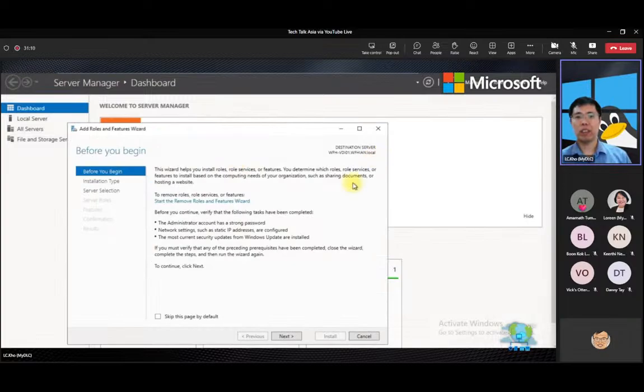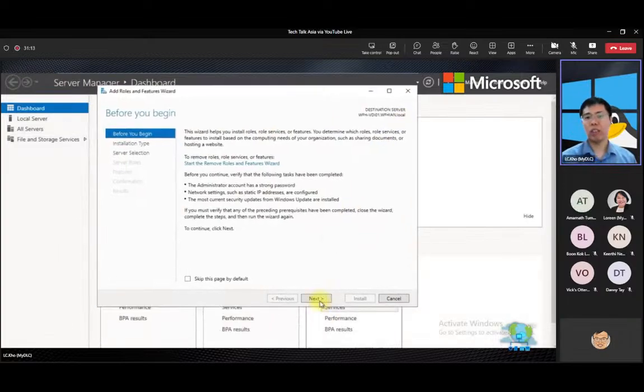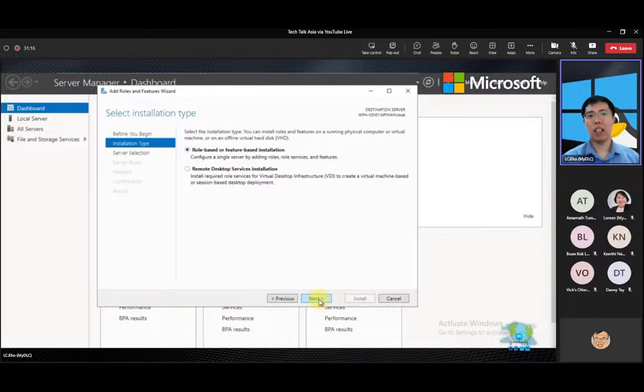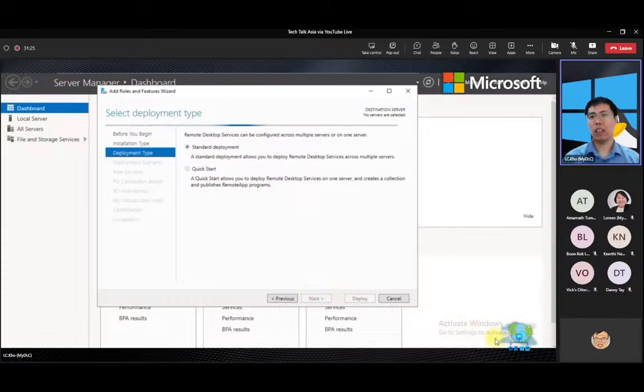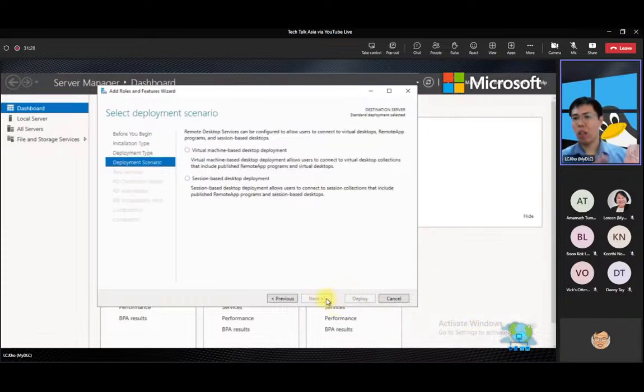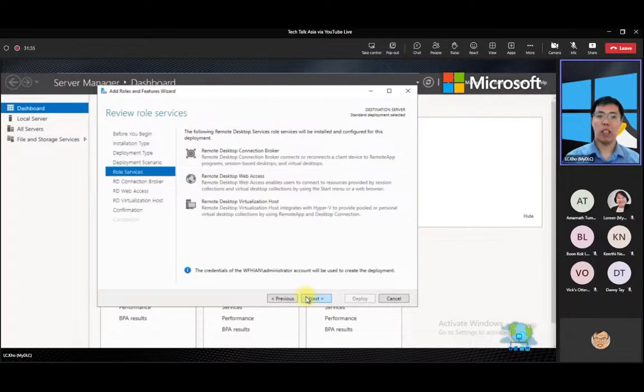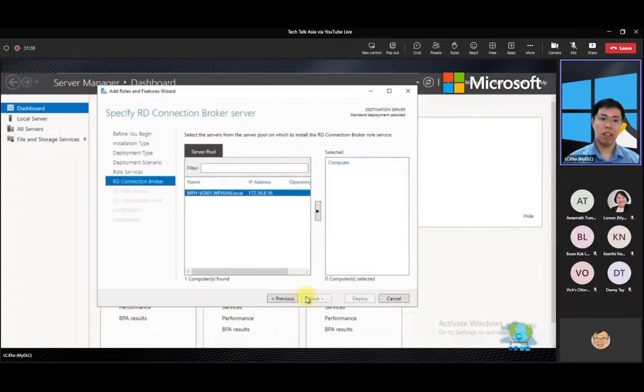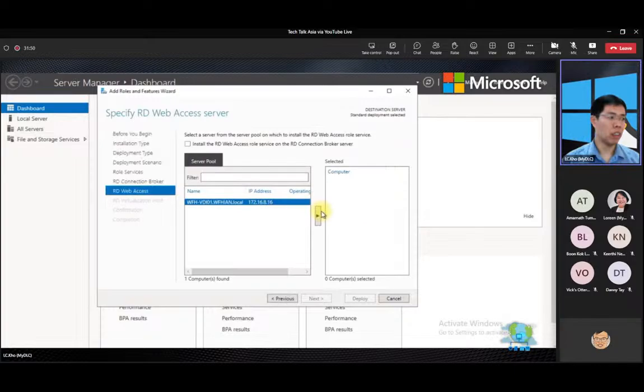I wanted to show you how easy it is, with a simple graphic interface, step by step, to enable the RDS VDI configuration scenario. From here, we are using the Server Manager widget, and we select Add Roles. From here, we start configuring the VDI for our environment. For example, here we're selecting the virtual desktop section, and this widget takes us through configuring settings like the connection broker server, and also the web access server, and of course, the RD virtualization host and so on.